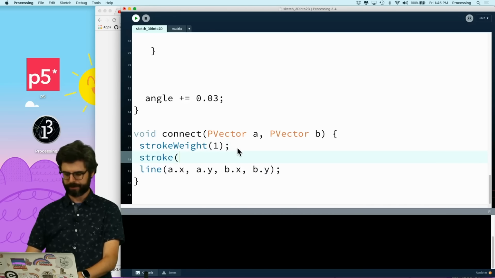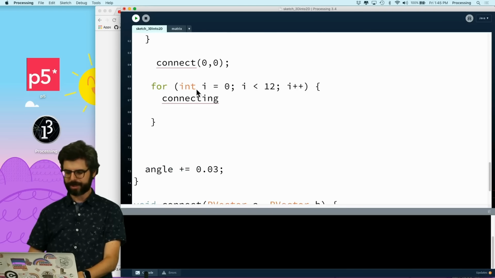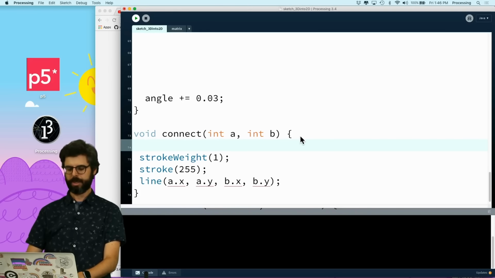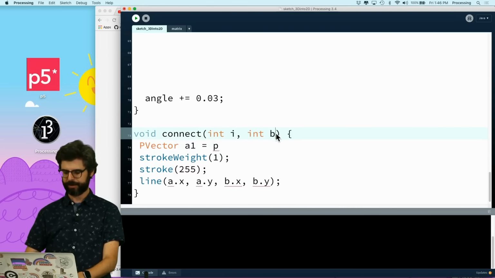Stroke 255. So if I were to say connect, oh, and it doesn't get 2 p vectors, it gets 2 integers, i and j.